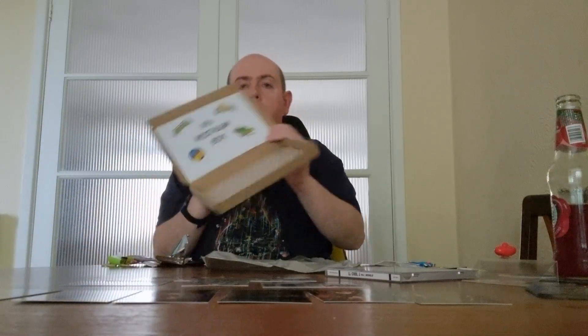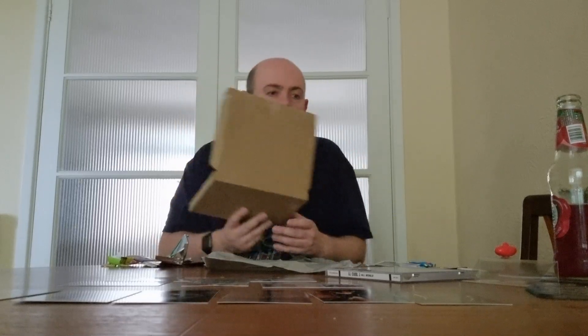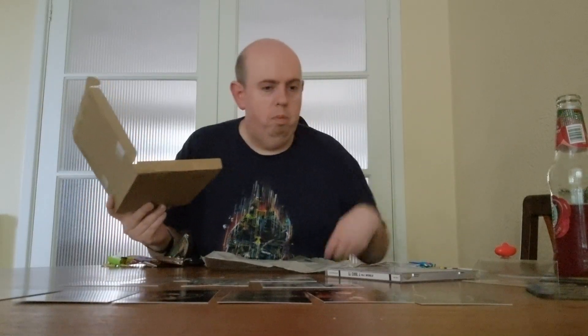So guys, that is it! Overall I'm pretty impressed — considering the size of the box I thought you weren't going to get much in there, but that is pretty decent. There are some nice memories in that box — I love the Sonic pogs and the Star Wars Tazo especially. I'm not sure I'll be keeping the CD but yeah, that's pretty cool — not bad at all! Stay tuned because I've got a giveaway in mind.